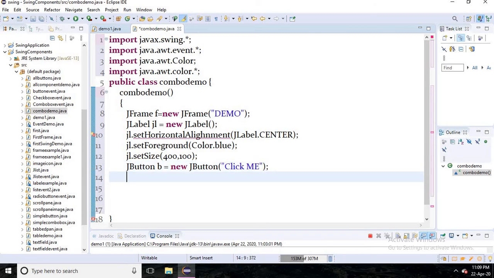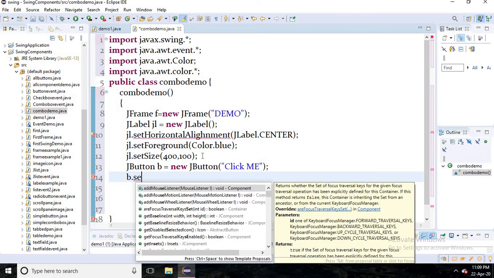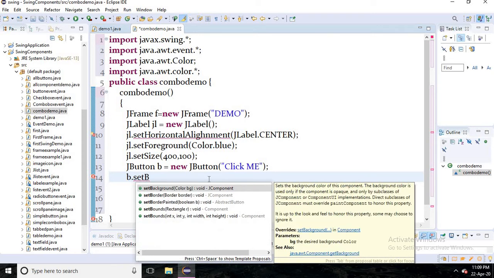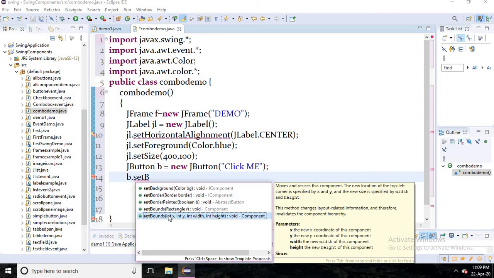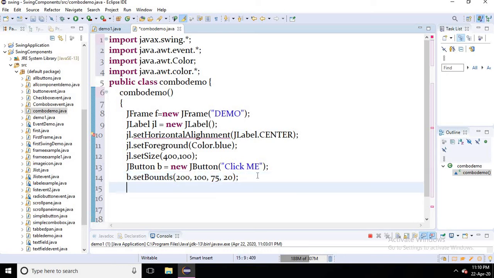And after that I will be setting bounds to this, b dot set bounds, where it is supposed to be displayed. Here x I will give the value as 200. This set bounds will allow where the button needs to be displayed onto the output screen. 75 and here I will be giving 20. So the location is set for the button.